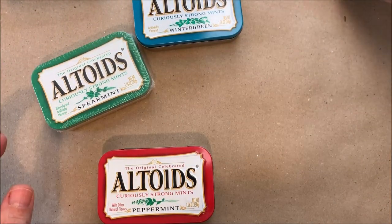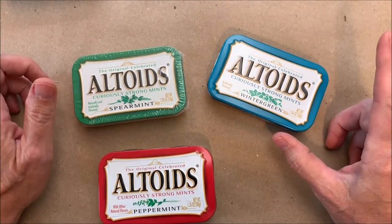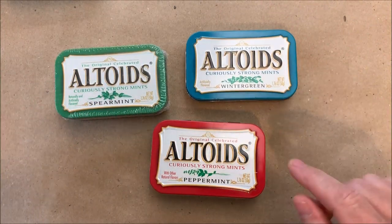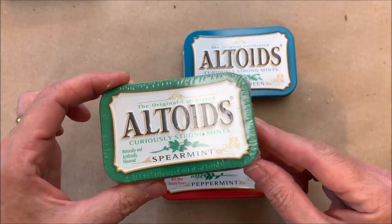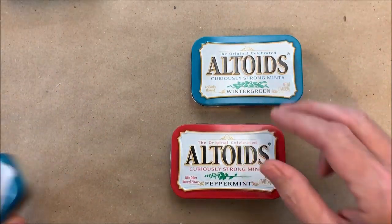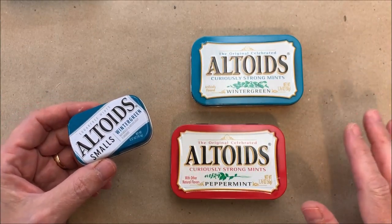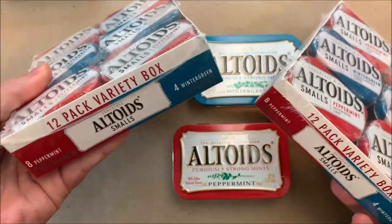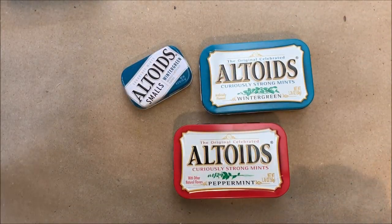What I want to do today is put together a Van Gogh Altoid. For those of you who don't live in the United States or don't get these easily, nowadays you can find them at the grocery store checkout — they have wintergreen, peppermint, and sometimes spearmint. The green is rarer, and I can't find the small ones in tins anymore in stores; they've got another kind of container that's not exciting for crafters.